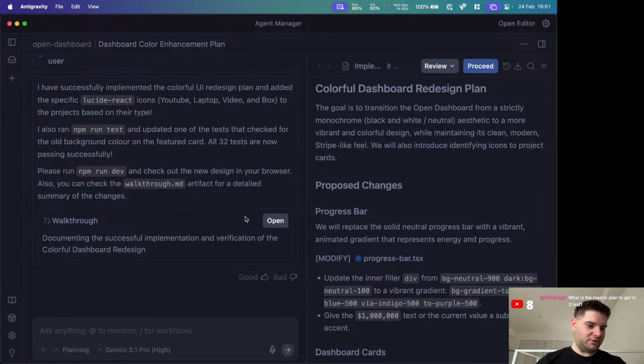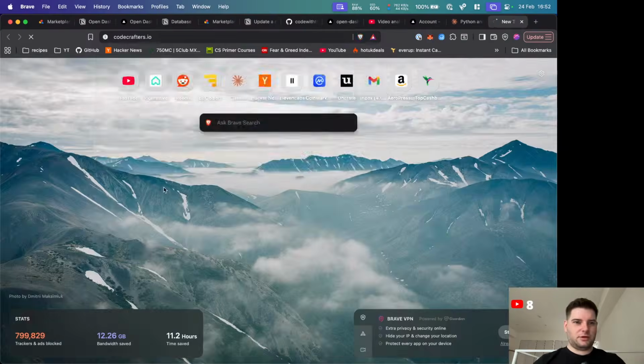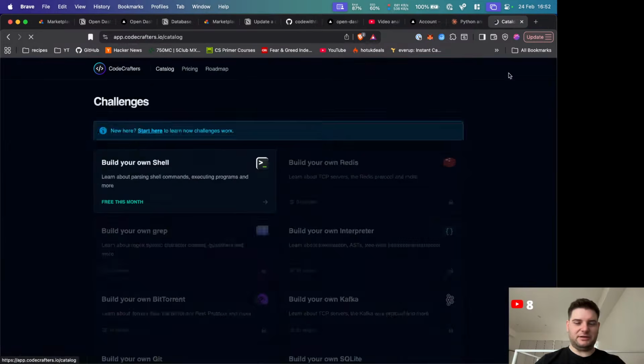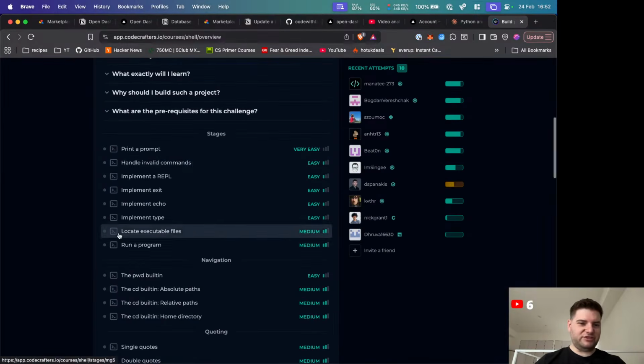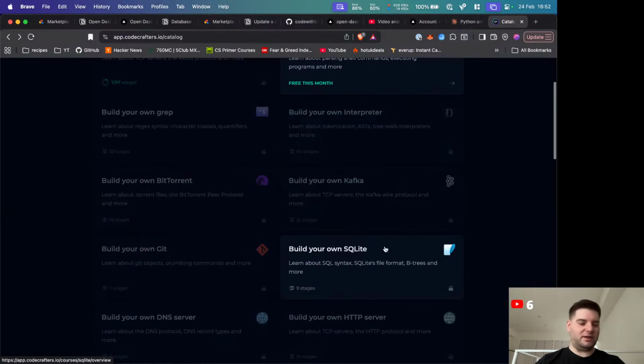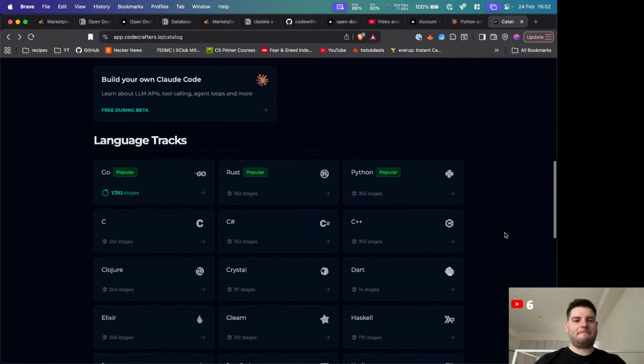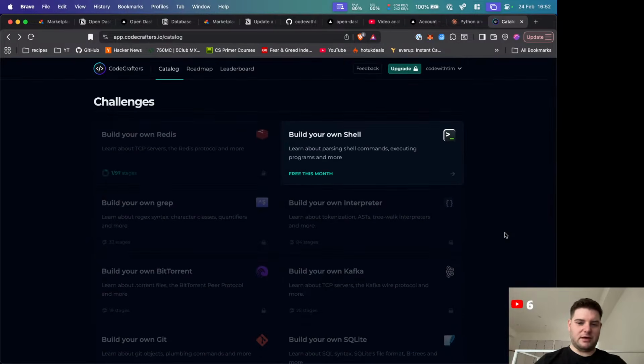Currently learning to code, but what are your tips on learning? Yeah, so I think Patrick asked the same thing yesterday actually. He's learning C#, and my view with learning to code nowadays is to use a product called Code Crafters. You basically get to build software through challenges. So you build a shell, you build Redis, you build grep, all these kinds of things. It doesn't hold your hand. It makes you learn through challenges and actually understanding how stuff works. So I'd recommend a platform like this.